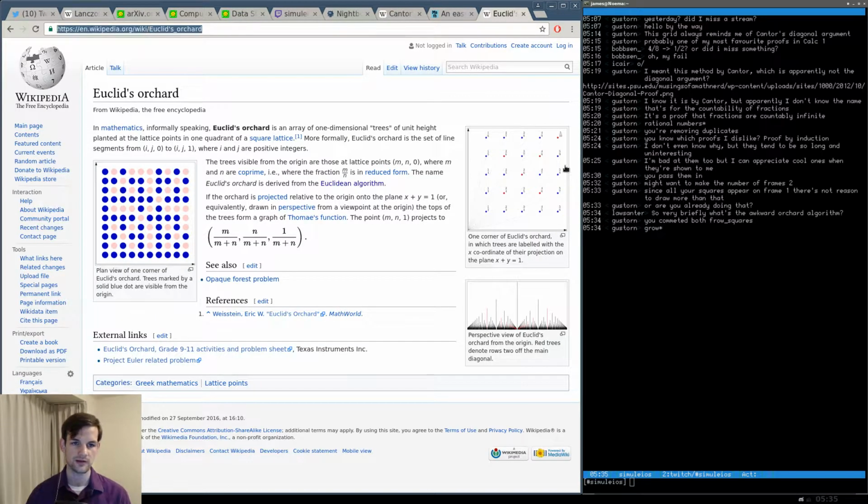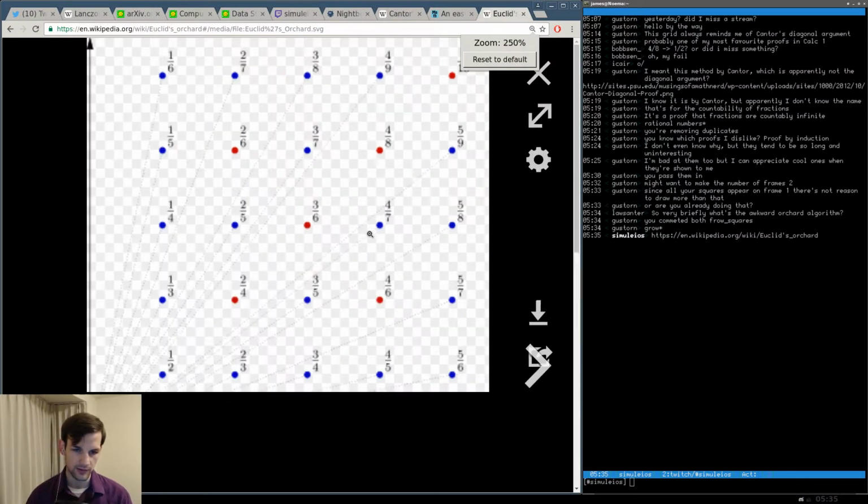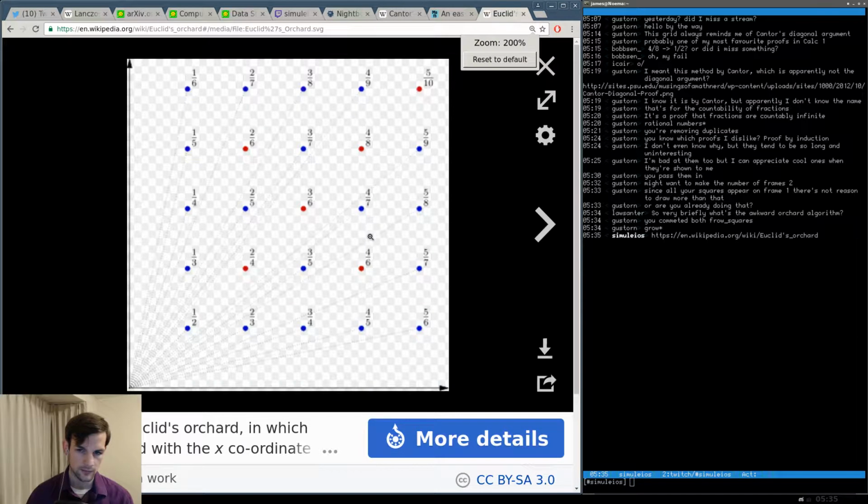But here's the idea. Let me just go ahead and give you this. Okay. I'm going to take this image here because it might be a little bit clearer. Let's scroll in. There. Okay. So basically, you are this observer at point 0, 0. Each of these points represents some fraction. That fraction is dependent on its location on the grid. So, what you do is you say that this guy's right here is its location in x, that's the 1, over its location in x plus its location in y. So it's at position 1, 1.